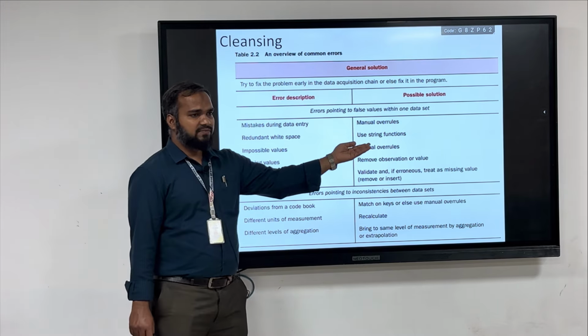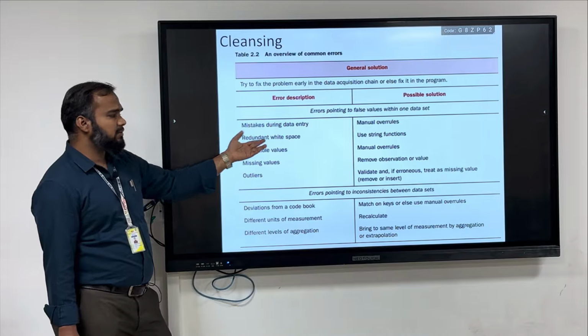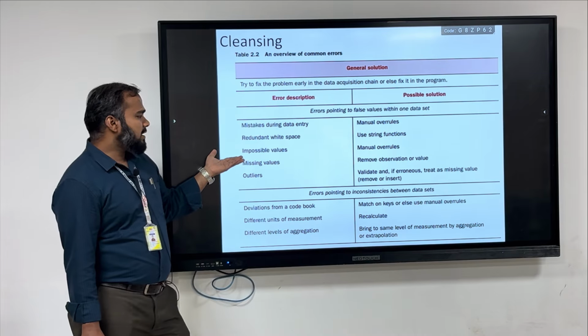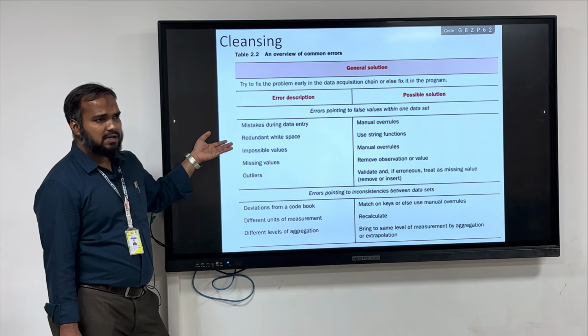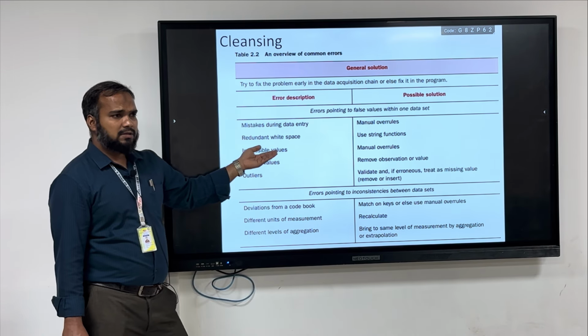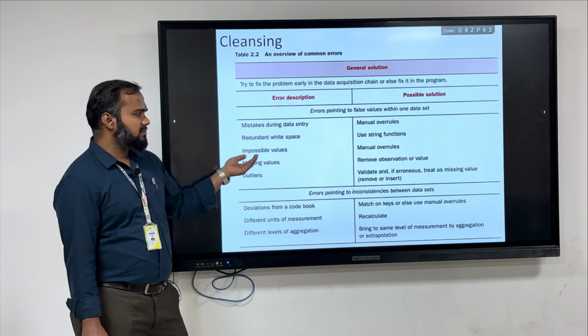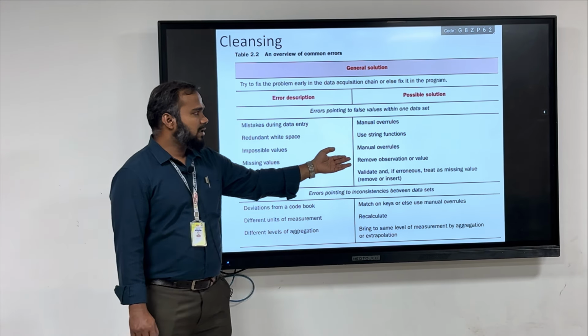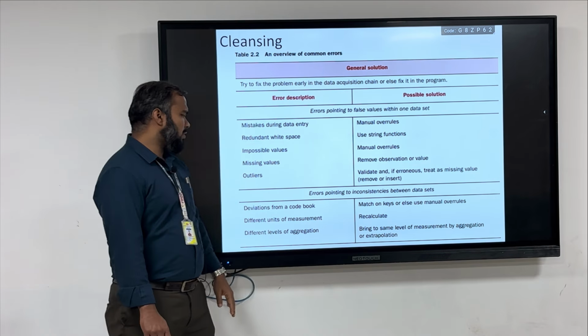So using string functions, we can avoid redundant white space. And impossible values: the best example is a man having an age of 25,000, which is an impossible value. We can avoid these errors using manual overrule.